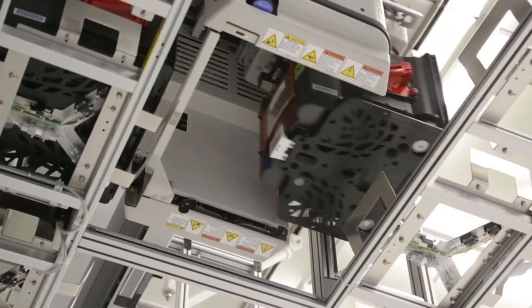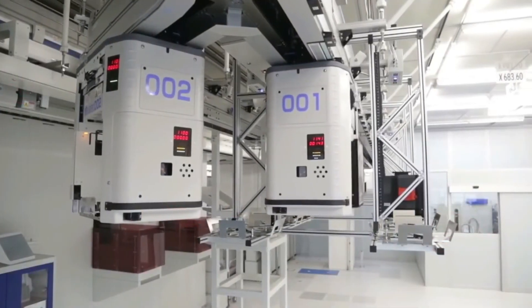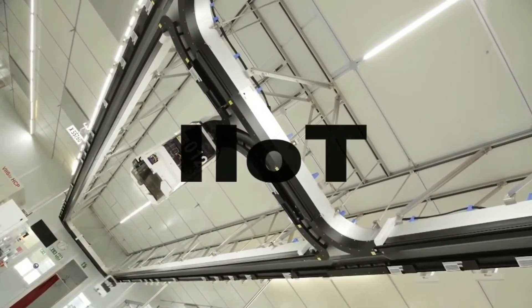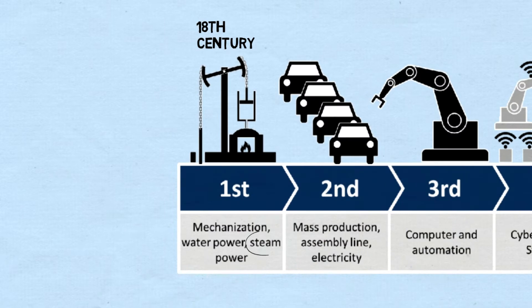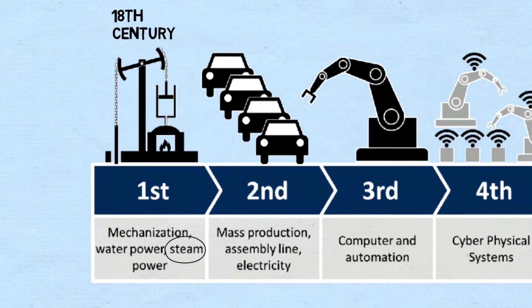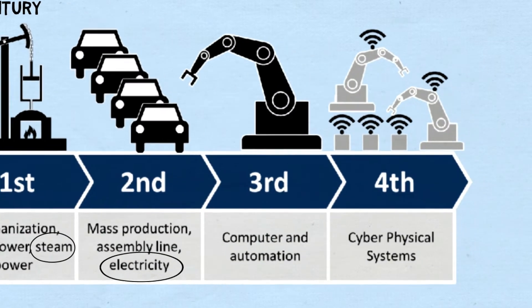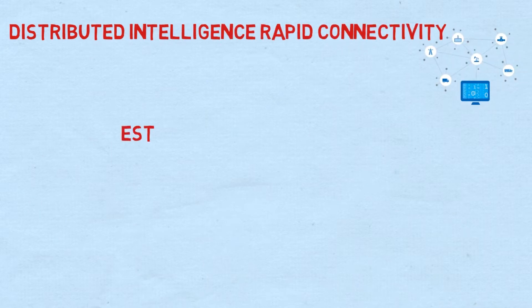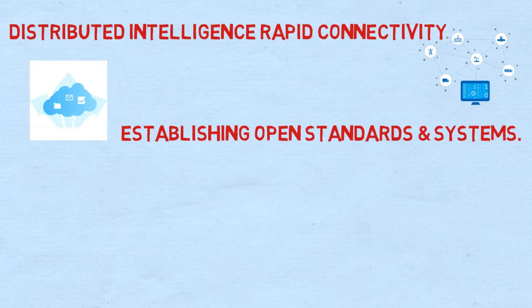This incident highlights the necessity of smart automation in industries. This need for safe, secure, and efficient industrial systems gave birth to the Industrial Internet of Things. There was a time in the 18th century when industrial machines were powered by steam. Industry 2.0 was powered by electric energy, Industry 3.0 went autonomous, and now we have Industry 4.0, which runs on cyber-physical systems. For enabling IIoT, we must consider distributed intelligence, rapid connectivity, establishing open standards, and real-time context integration.